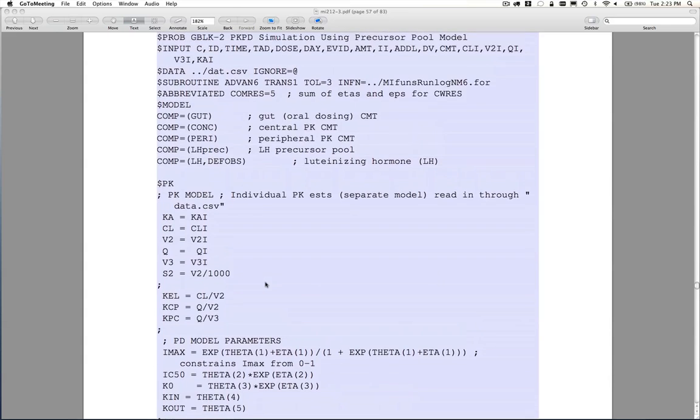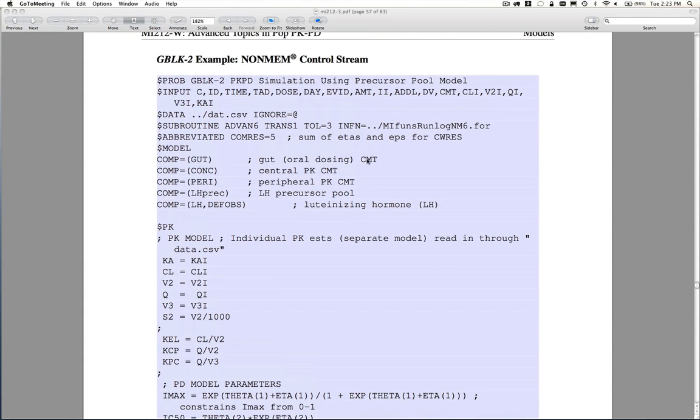I have a question here also about the INFN here. It is an artifact, if you will, of NONMEM 6. I thought I had updated all of these examples for NONMEM 7. When you get the electronic versions, they've all been run on NONMEM 7, and so they'll have the correct notation in there, and I'll also make a correction to the notes for this. This INFN was used to get specific model output and the conditional weighted residuals from NONMEM 6. So you can ignore that for now.